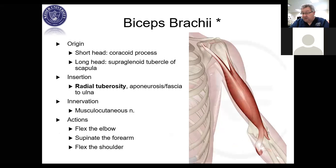The biceps, another muscle that you are responsible for on your practical. Biceps meaning two. All right. So you're going to need to know this muscle a lot. You need to know this muscle. So the two origins of this muscle.